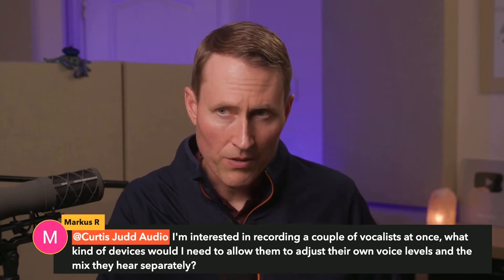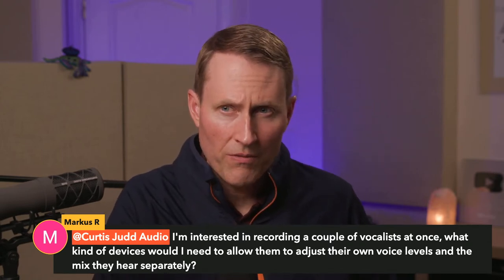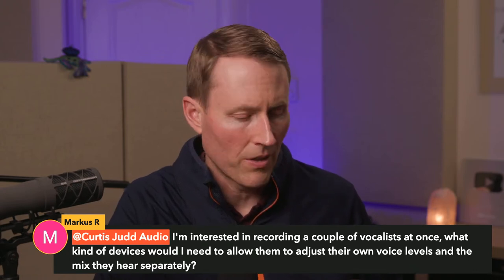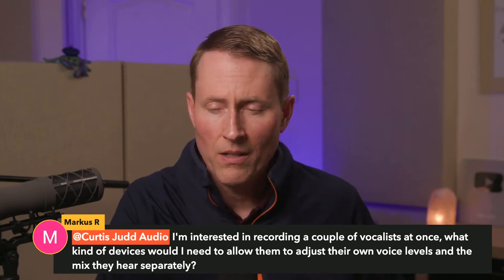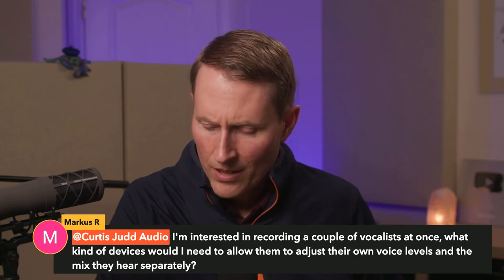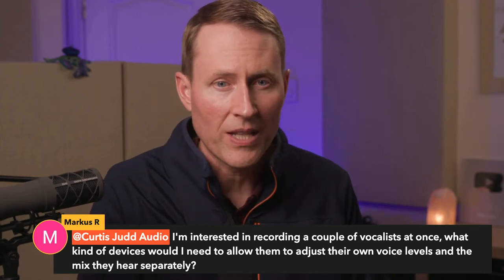There are now devices that work with a lot of the mixing boards that you'll find, certainly for concerts, for live sound reinforcement, that give the performers the ability to set their own mix, to adjust their levels versus all of the other instruments and microphones in the band. I know Allen and Heath makes some of them, and I think Behringer might even be making some of those. I'm not positive. I don't work in that space a lot.